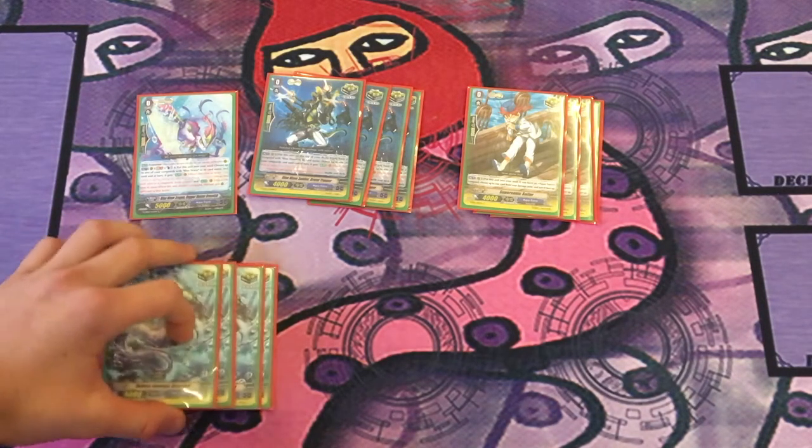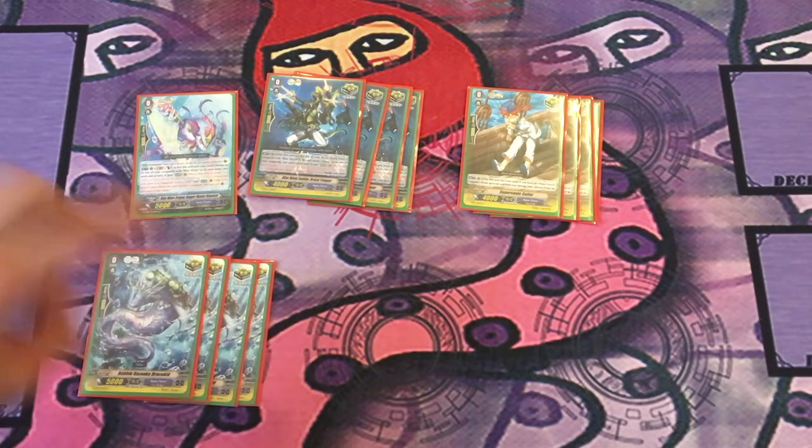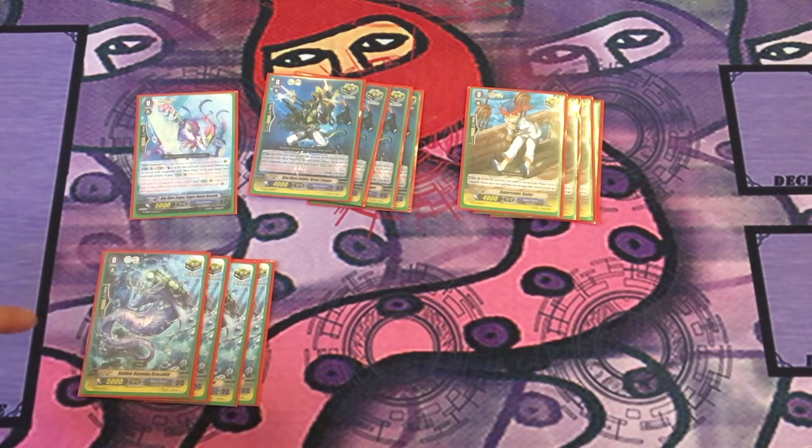And then we got 4 of Bubble Bazooka Dracokid. You can also run Kelpie Rider Petros if you want. This is just another crit. Kelpie Rider Petros though, I'm going to be trying to get that, but at the moment I don't have them, so I'm using this. It's a pretty good card. Kelpie Rider Petros is just a vanilla crit.